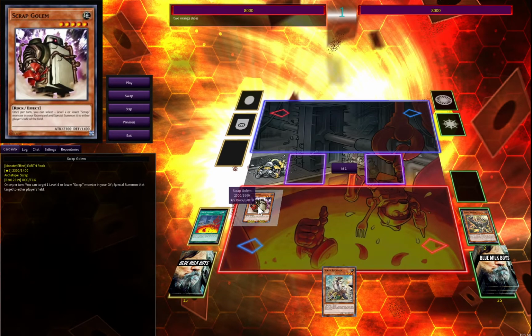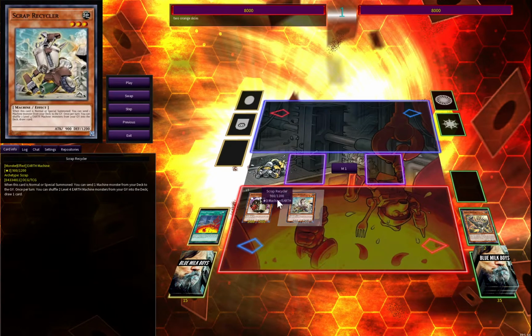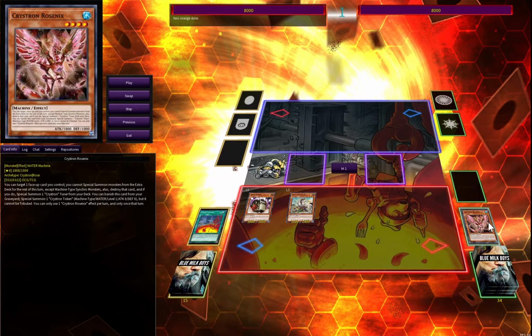In any case, if it does go through, you can go ahead and get a Scrap Golem now for later in your turn, basically adding an extra extender. Now you can normal summon the Scrap Recycler, which somehow is normal or special summon. That's just kind of insane. Which is going to Foolish Burial a Machine monster. That once again is going to be Kristan Rosnick's effect to banish itself to special summon a Machine Token.